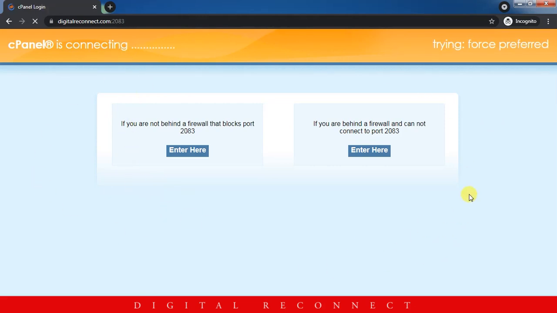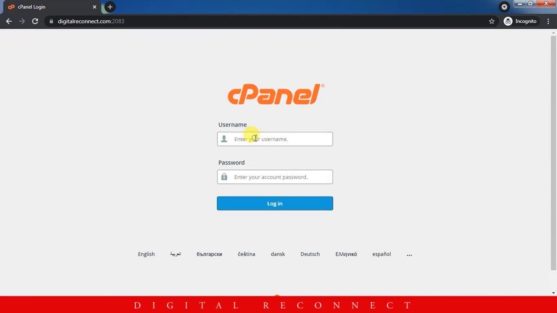Now here we have to use the username that is already shared by your hosting provider, and use the password. Now click on the login button.